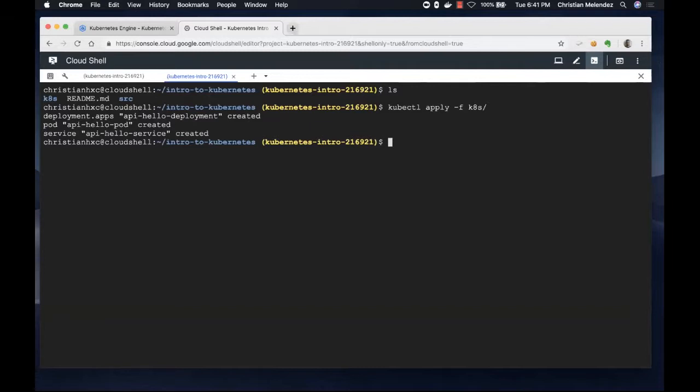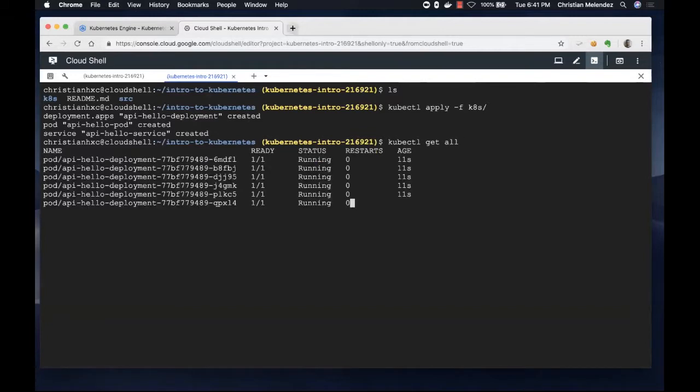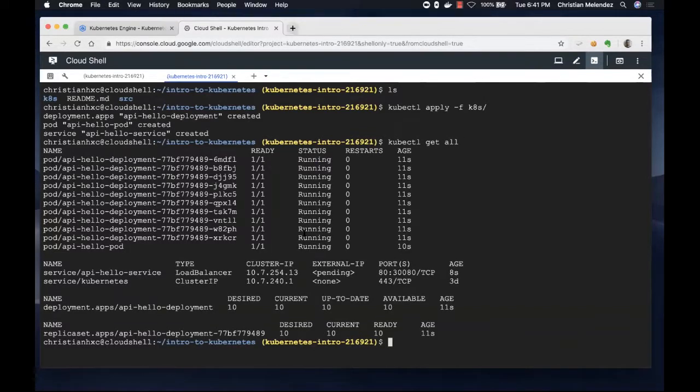So I'm going to run this, and you will see that it will start creating those objects, every object that I just demonstrated locally. And when you run kubectl get all, for example, you can see that everything is already running. You can see here the deployment. You can see the replica sets, which is what the deployment is using under the hood. You can see here the service. And what's different here is that you will see an external IP pending. Why is that? The reason is that the managed version of Kubernetes is using services from the cloud, so it is creating a service load balancer from Google.